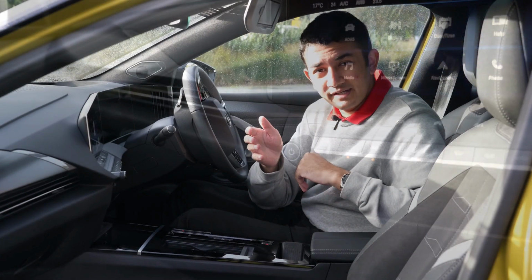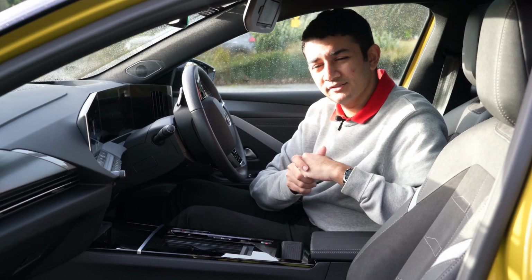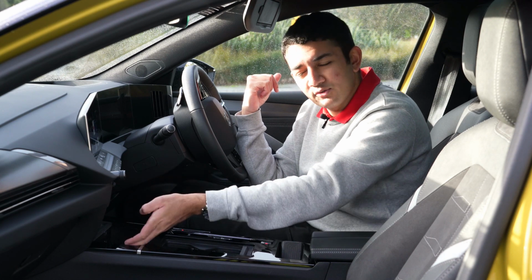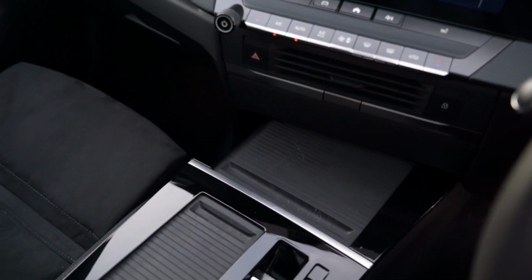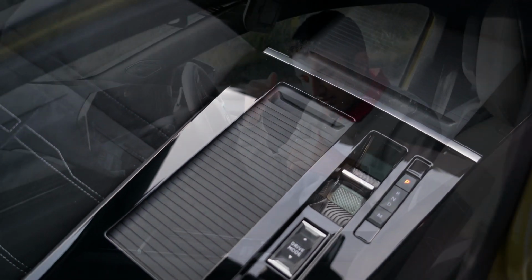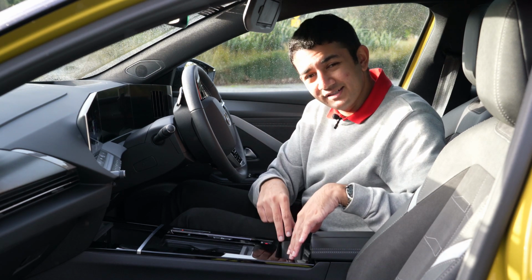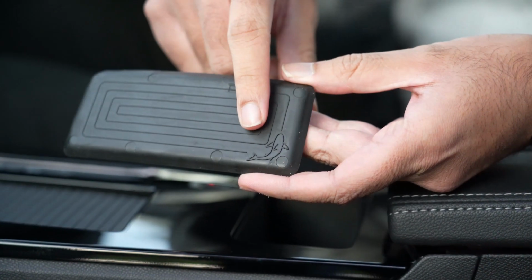In terms of the design, well, there is plenty of thought given to the practicalities of this Astra, so generous sized door bins there. You also get two phone holders inside here, and a 12-volt socket there, USB-A and USB-C, and you can actually cover it all up. Same thing with the two cup holders here, you can cover it all up there. And then this little space here, you can put your keys in, and I will give away a little secret here. The rubber mat underneath actually hides the Opel Shark. So if I pick that up, you'll see the little shark icon there.